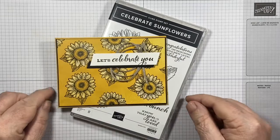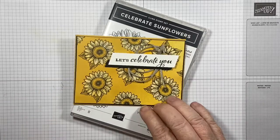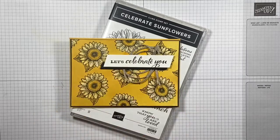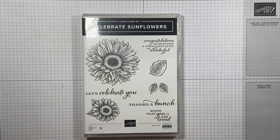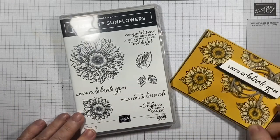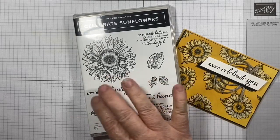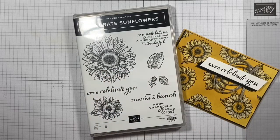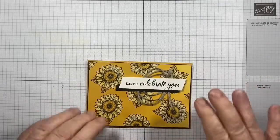And today for you, I have got this Celebrate Sunflowers card, and I wanted to show you the technique that I used to create the sunflower background. This is from the beautiful Celebrate Sunflowers stamp set, which I'm sure you've seen around because there's lots and lots of samples floating around with this beautiful stamp set. And I've used this little stamp here today, and also this one here for my greeting. So this is actually a sponge brayer background.